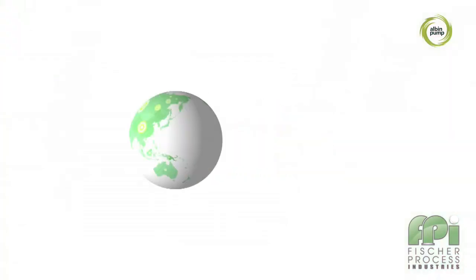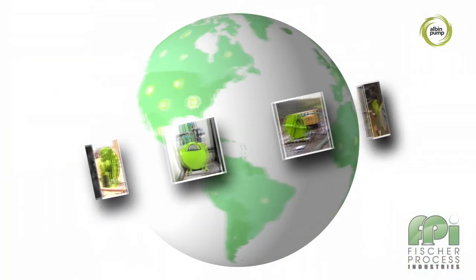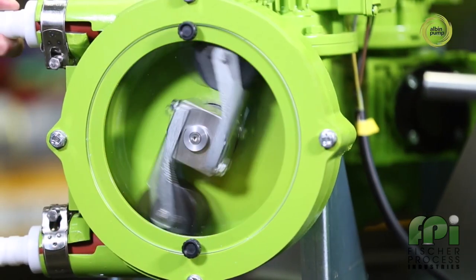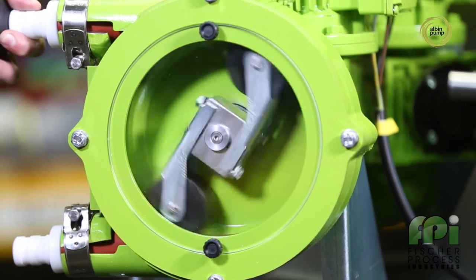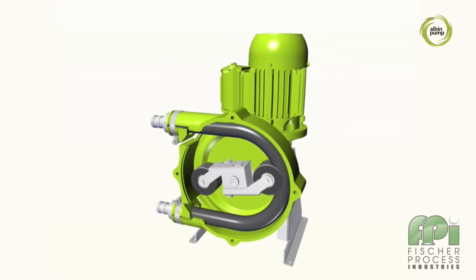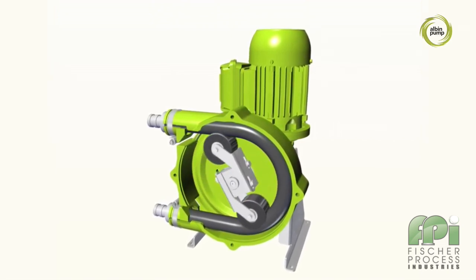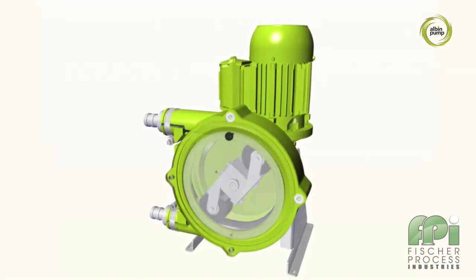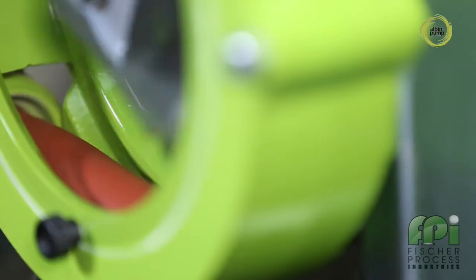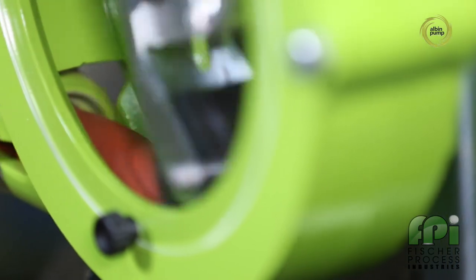With over 15,000 pumps produced so far and distributed all over the world, Albin Pump is the French leader in peristaltic pumps. The operating principle of this type of pump is simple. An electric motor drives a rotor carrying two lobes in contact with a reinforced flexible rubber hose. The hose is compressed between the rotating lobe and the circular housing, first providing continuous suction of the fluid, then trapping and delivering the fluid to the pump outlet.